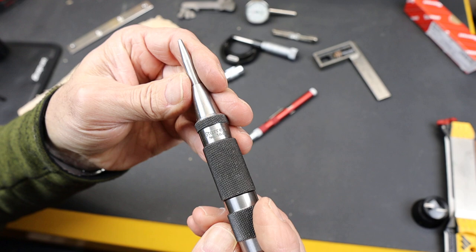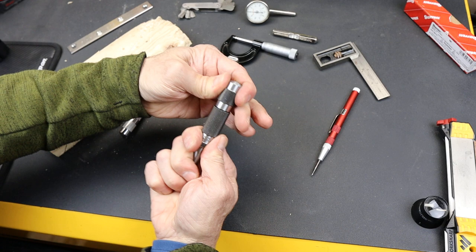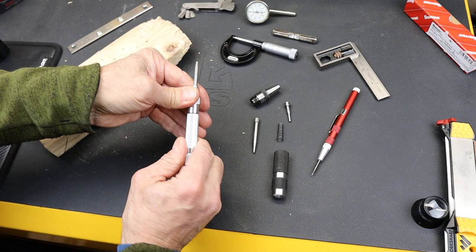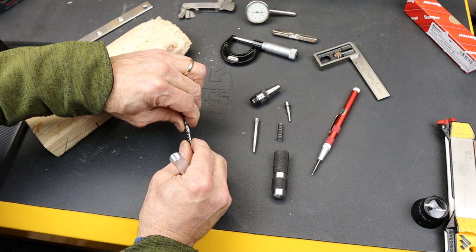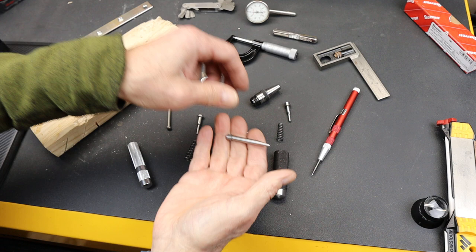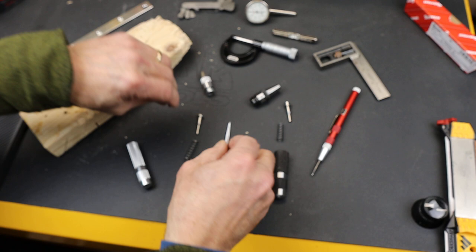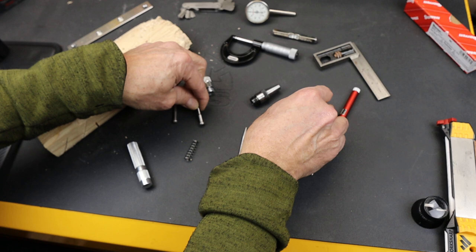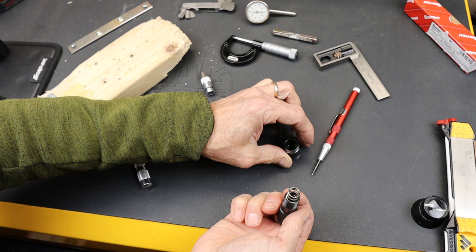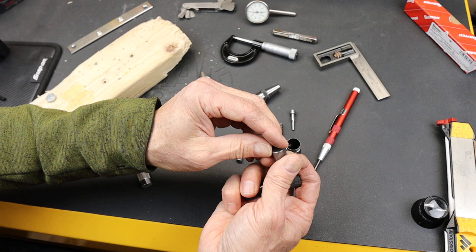When I opened them up to see what was going on inside, here are the pieces inside this Starrett. And then here is the General — a little smaller. This Starrett piece, I noticed, was crazy light but it is iron, there's iron in it. And in the back end you can see the size of that spring — really beefy — with a big old impacting piece there.